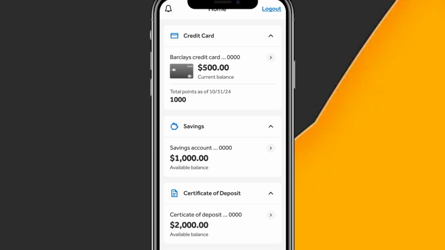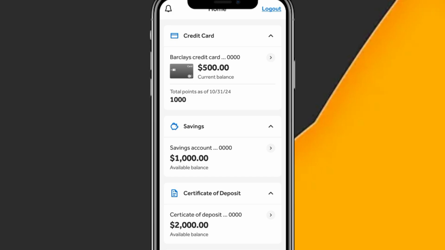First, open your Barclays app and log in. Use your usual sign-in method, whether that's your passcode, Face ID, or fingerprint. If you receive a prompt asking whether you want to allow notifications, go ahead and accept it. This simply gives the app permission to send you alerts. If you don't see a prompt, don't worry, we'll turn them on from the settings inside the app.